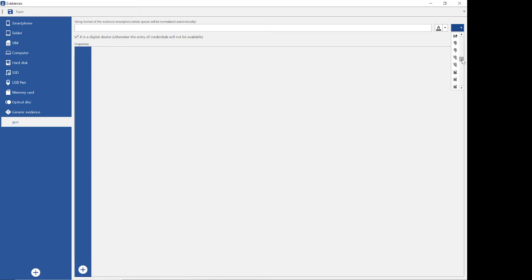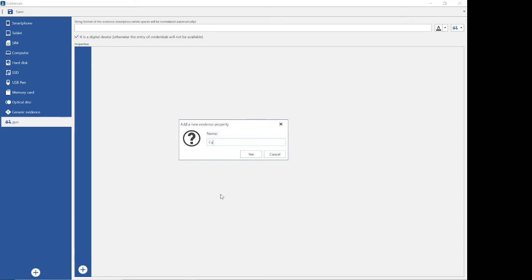There's so much, so let's add one randomly. So we have created our new evidence. We can define the string format and add all the properties that we need to inform inside the final report.